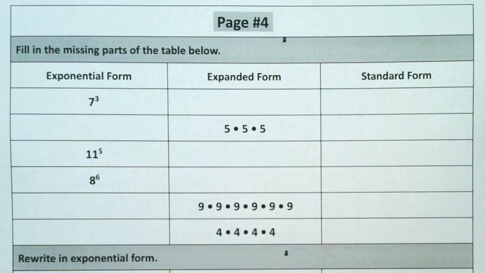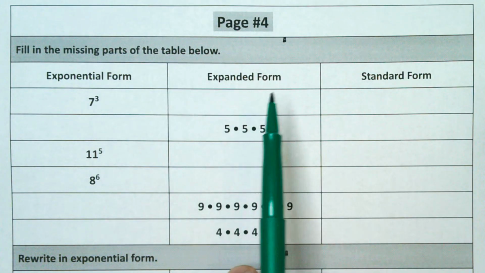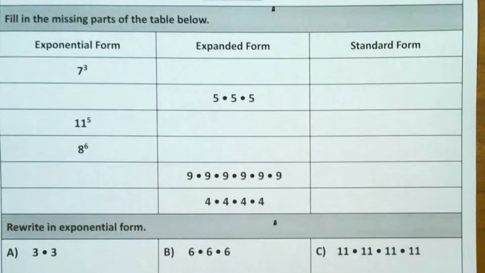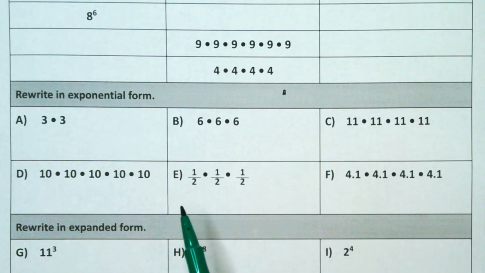All right, so on page 4, we can see that we have exponential, expanded, and standard form. I'm not going to fill in this table with you, but if you do need help, make sure to look back at our notes and our examples on page 1. I want to just do one problem with you. Problem E, where it says rewrite in exponential form, and we have the fractions.